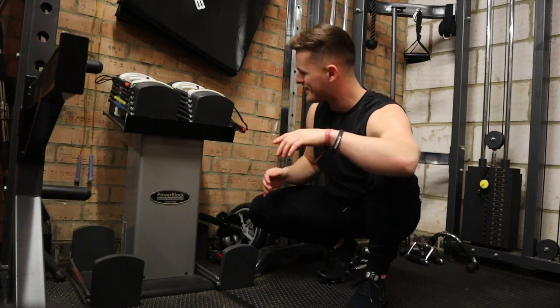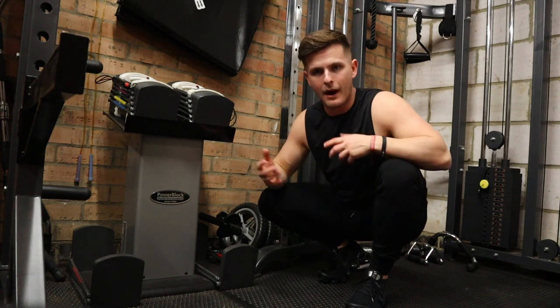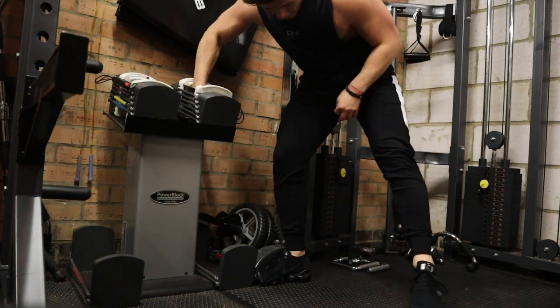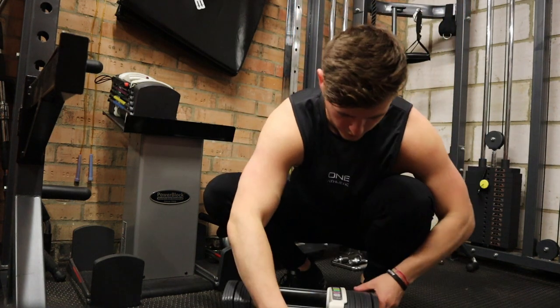The one thing I get asked the most is, what the hell these power blocks are, obviously you know they're power blocks now, and how the hell they work, okay?